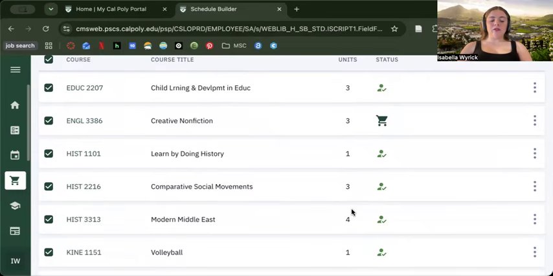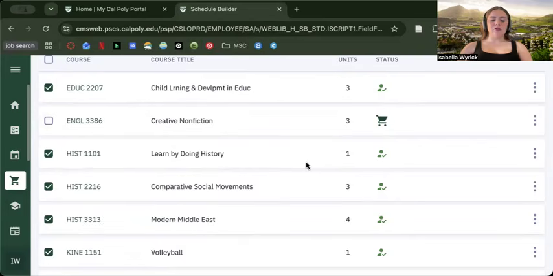So let's say you've looked at your schedule and realized you have room for one more class, or you're planning to swap one of your enrolled courses for another, like a GE. We will now cover how to search for classes and use the appropriate filters. So there are several ways to search for classes in Schedule Builder. You can search by subject, course number, course title, instructor, or general education requirement. For this example, we'll search for a course that fulfills a general education requirement.